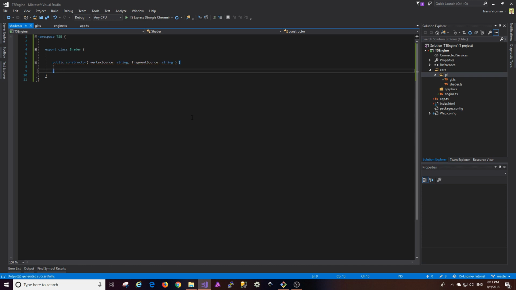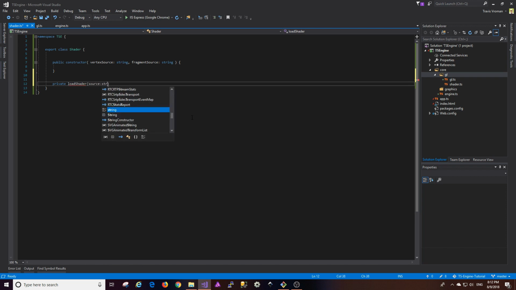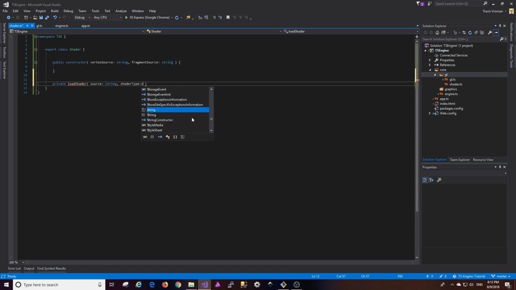Before we can do anything with that, we want to create a couple of private methods. We want to first create a private method called load shader, and that is going to take in source, which is of type string, and it's also going to take in a shader type, which is of type number.